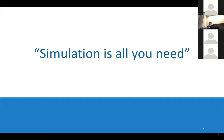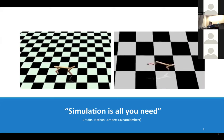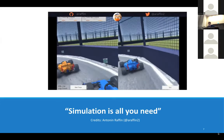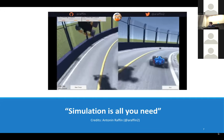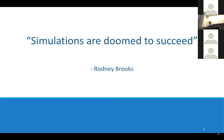However, perhaps if people have tried this already, you will probably get cheated. For example, in this simple environment where we try to run as fast as possible to the right, we have cheated: reinforcement learning algorithms can learn policies that are unlikely to transfer to the real world. Another example here is the donkey race environment. It's again something we don't really want to transfer to the real world and is unlikely to transfer. So the other extreme could be that simulations are doomed to succeed, and reinforcement learning algorithms will find a way to maximize reward by exploiting the physics engine. You cannot cheat the real world, but you may cheat the simulator.